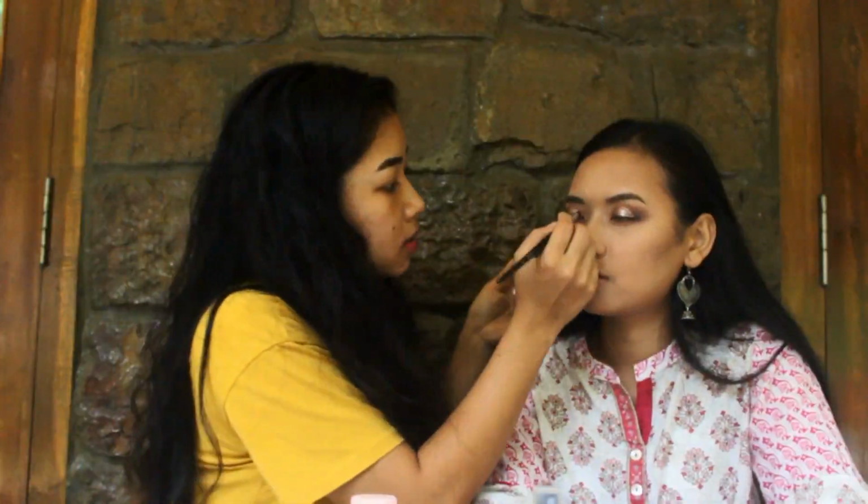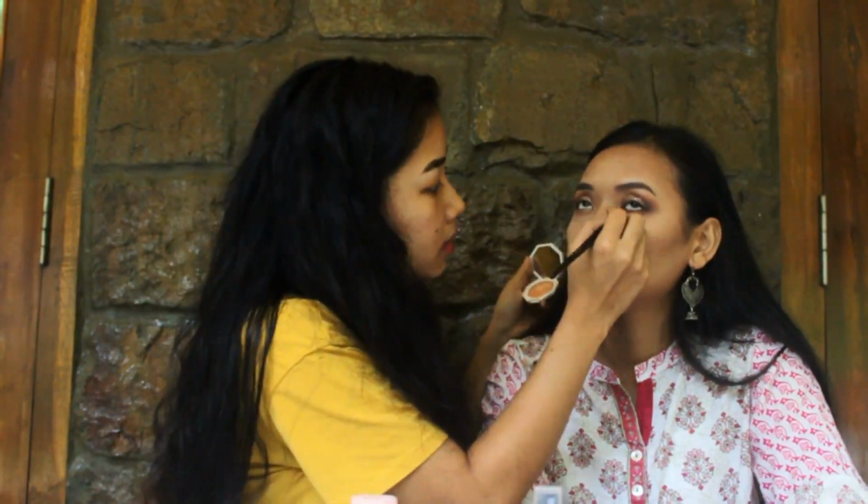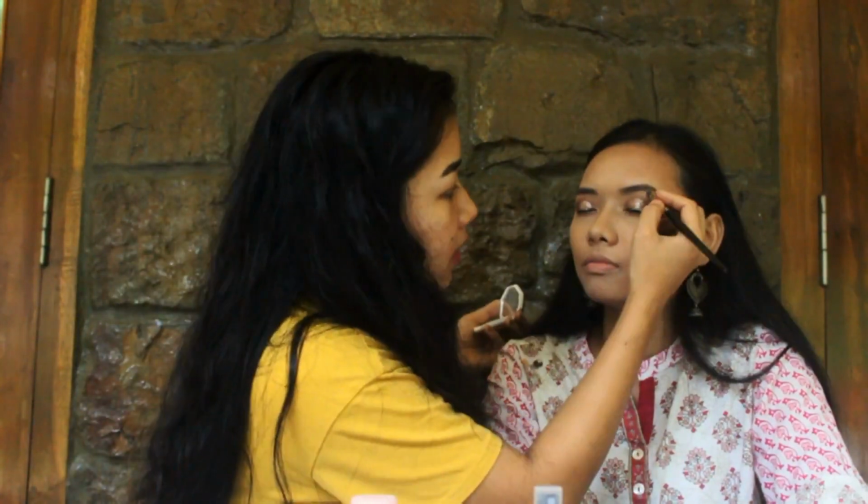Okay, I'm going to use my Fenty Beauty in the shade Kilowatt. I think, no, it's Kilowatt. No, what's that? Hustler Baby. Alright, you can't see the name anymore, but there's the shade here. I'm going to blush her face using Maybelline New York Color Show blush in the shade Fresh Coral.